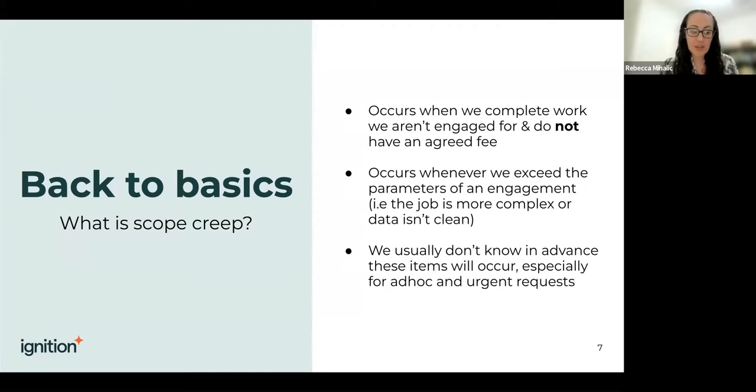Now, scope creep happens when we have engaged our clients for a particular set of work, let's say annual accounts, BASs, and things like that. And then there are ad hoc requests during the year for additional information or additional services that our clients need that weren't included in the engagement.